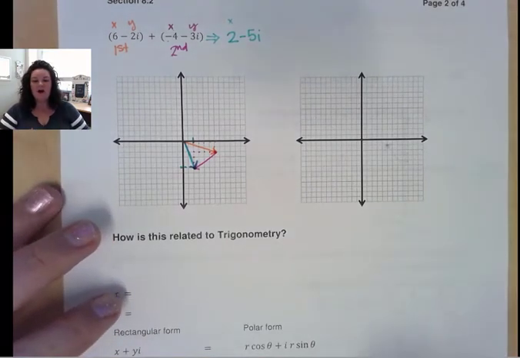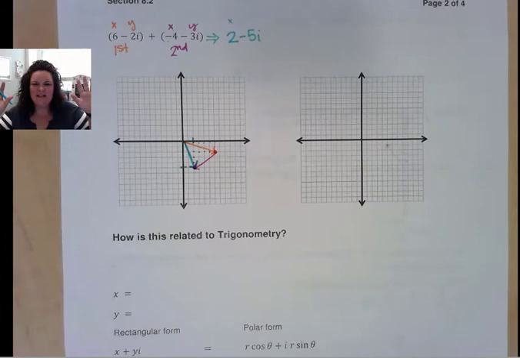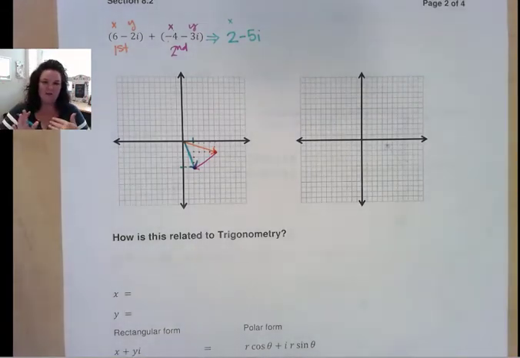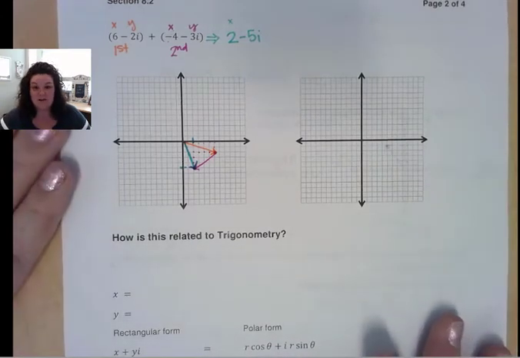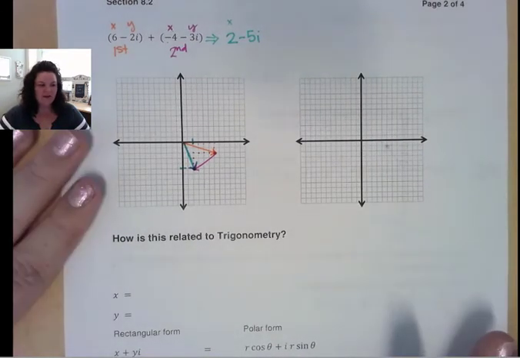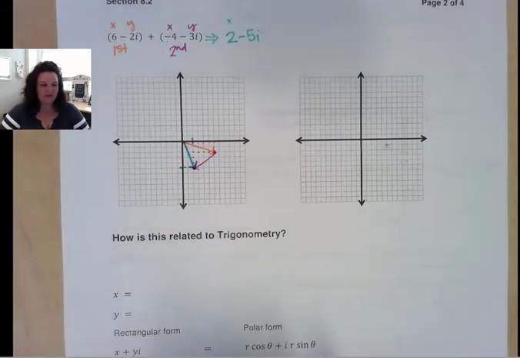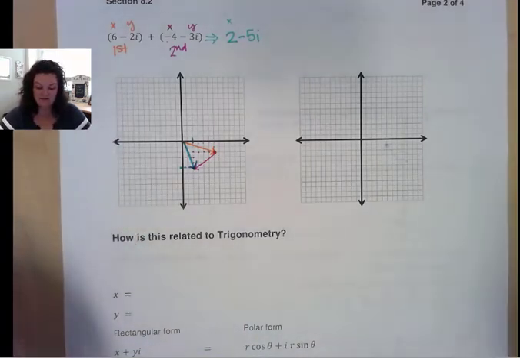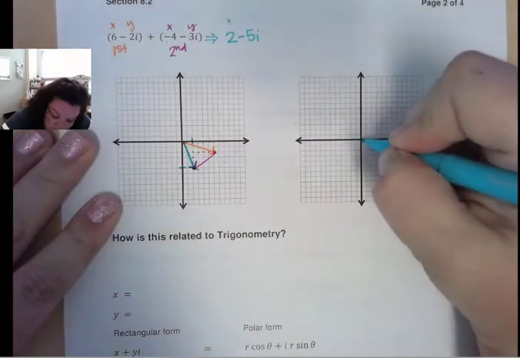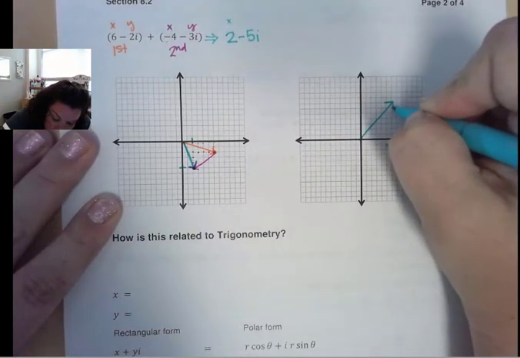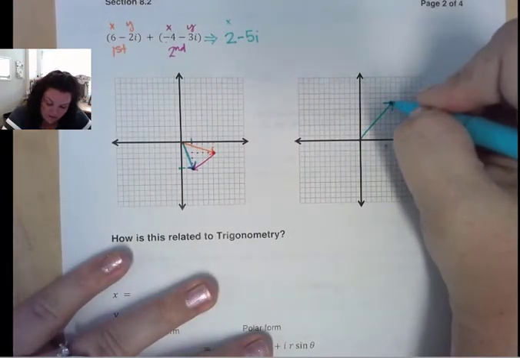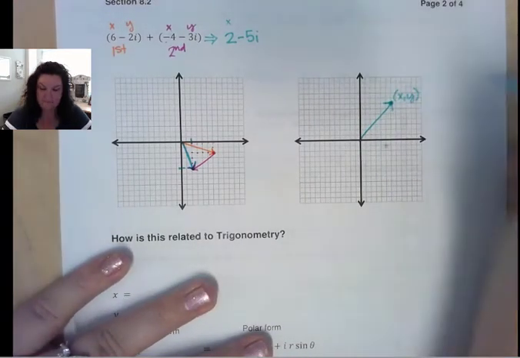Okay. All right, so now that we have this visualization of a vector created by a complex number, we're going to take a step back and relate it back to trigonometry, okay? So how is this related to trigonometry? Here's what we're going to do. We're going to take a random vector. Let me just draw one. Doesn't matter, we're not going to count the dots. Let's say this is our random vector, and this is our terminal point where this vector ends, x, y.